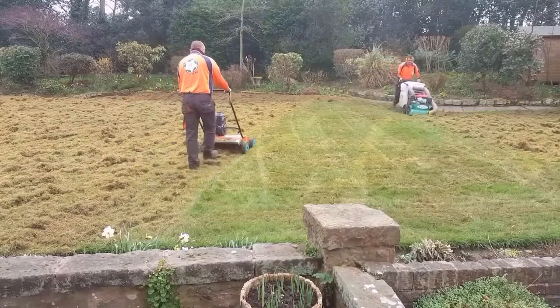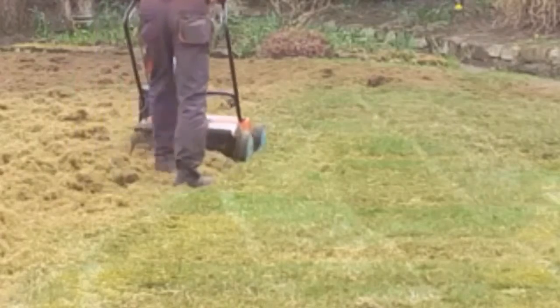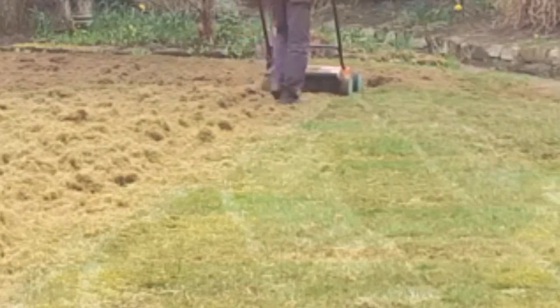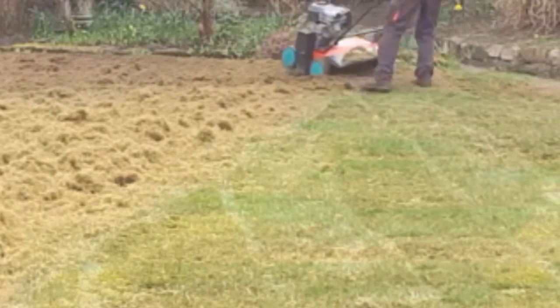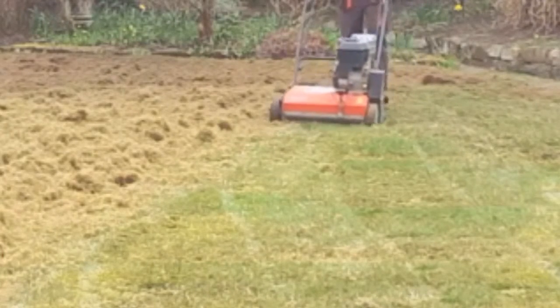Because the moss is so thick, I'm trying to kick it out of the way, so when I return on the return strip, it's not so thick for the machine or the wheels to go over. So it's a bit awkward to try and walk and kick. It looks like I'm on Strictly Come Dancing, but it's got to be done.